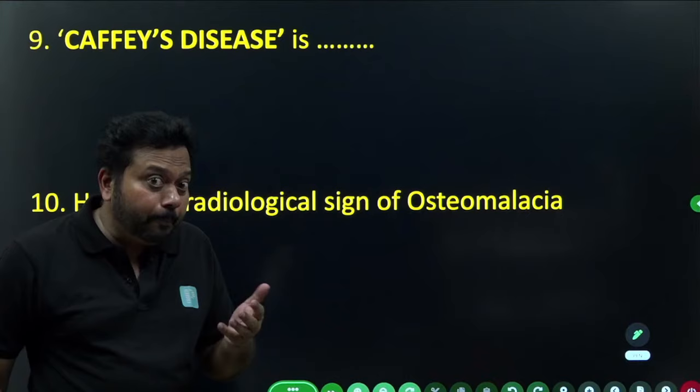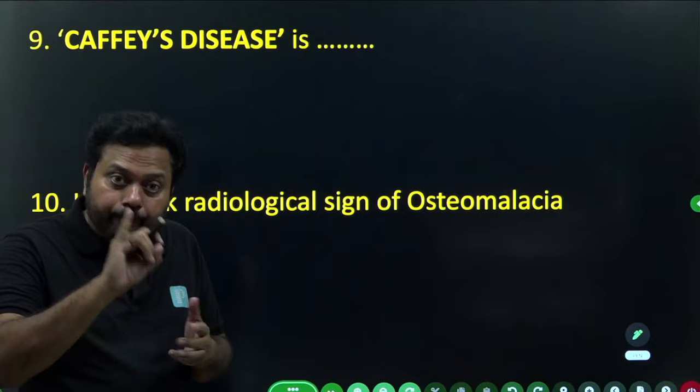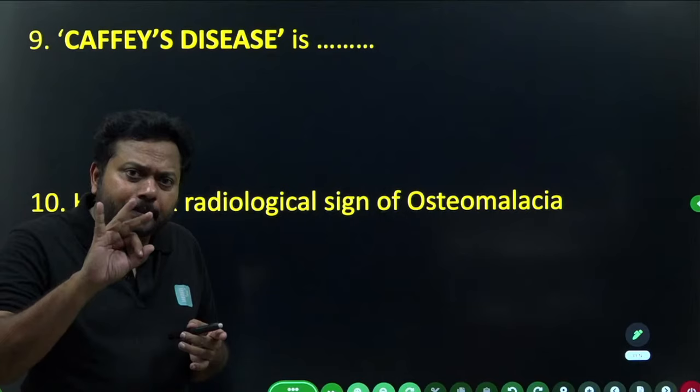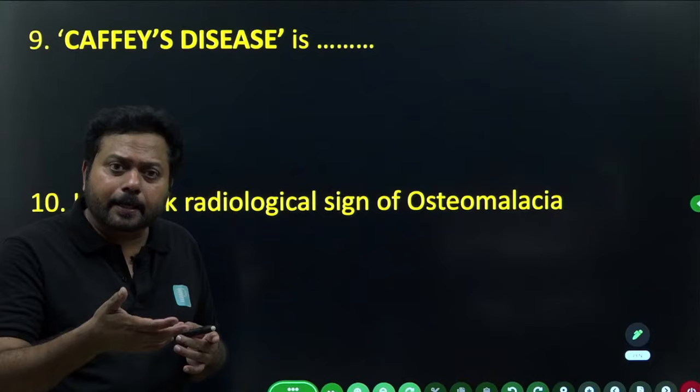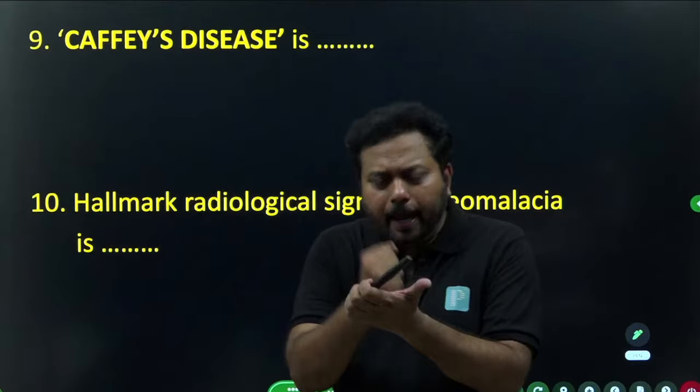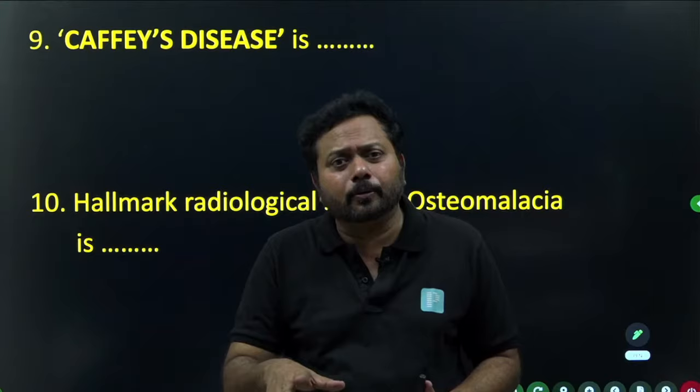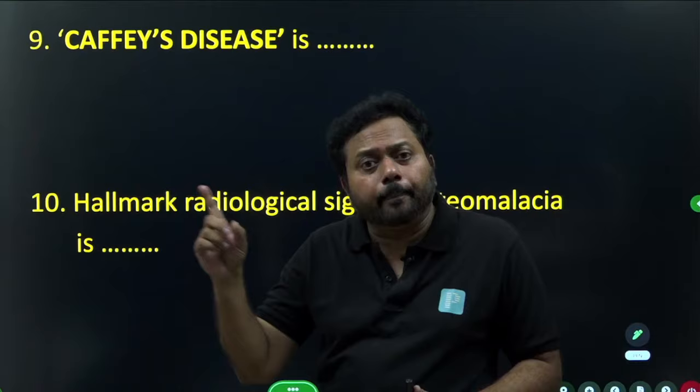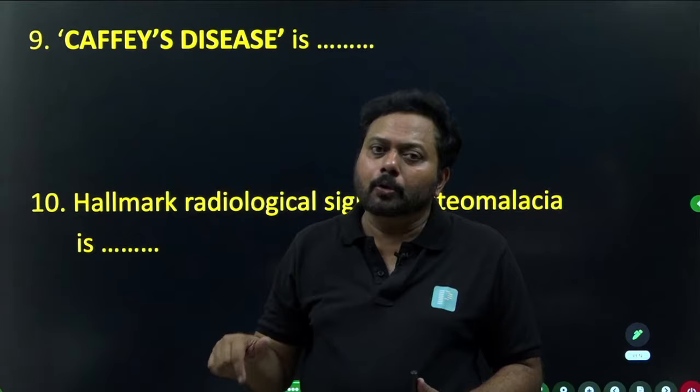In osteomalacia, a number of radiological signs are there, like a biconcave vertebra, trefoil pelvis, otherwise called triradiate pelvis, and spontaneous fracture of ribs. So many signs are there. But one sign is aptly called the stamp of osteomalacia. When this sign comes, there is no second differential diagnosis. Biconcave vertebra, otherwise called codfish vertebra, happens in multiple myeloma also, as you read in the bone tumor topic. So there are differential diagnoses, which means it is not the surest radiological sign.